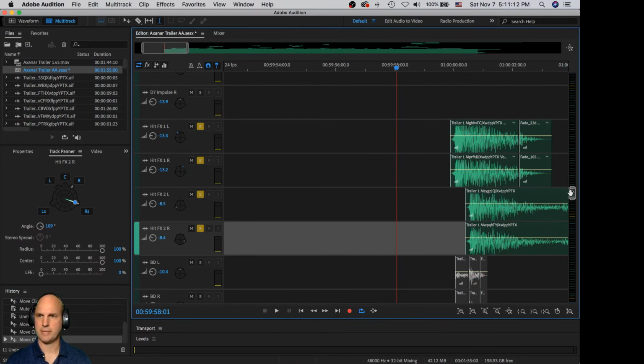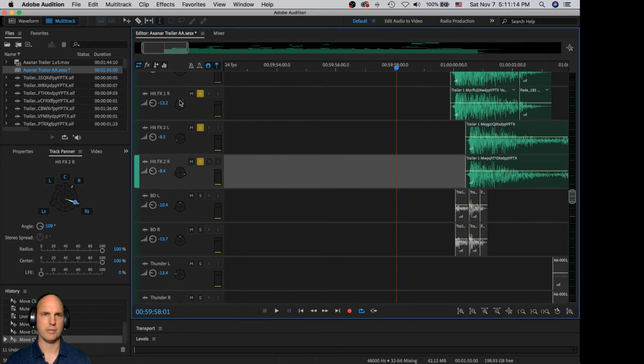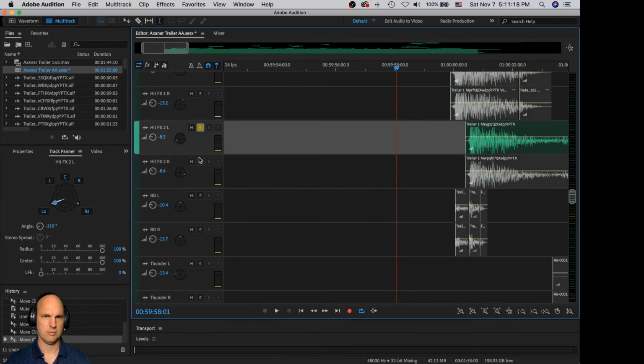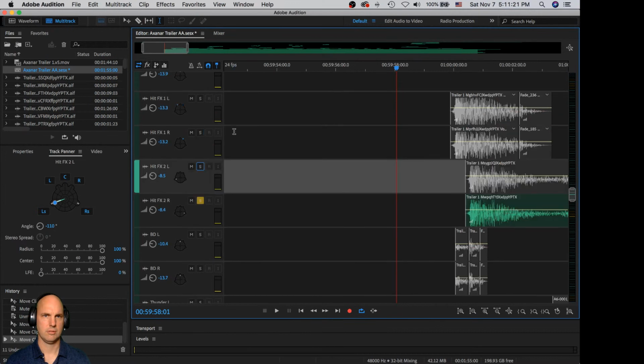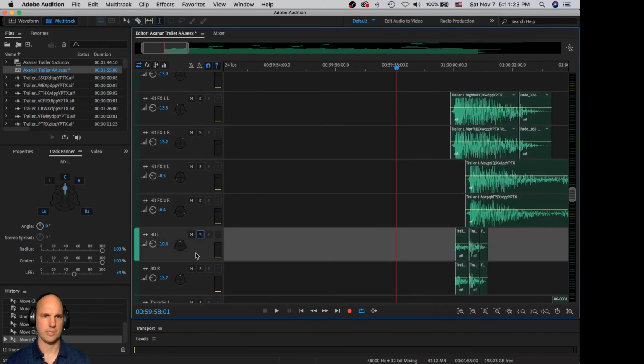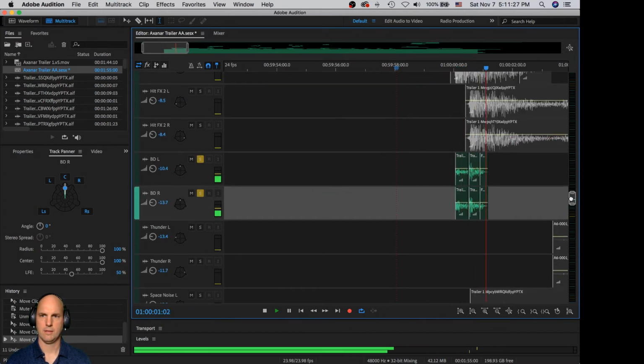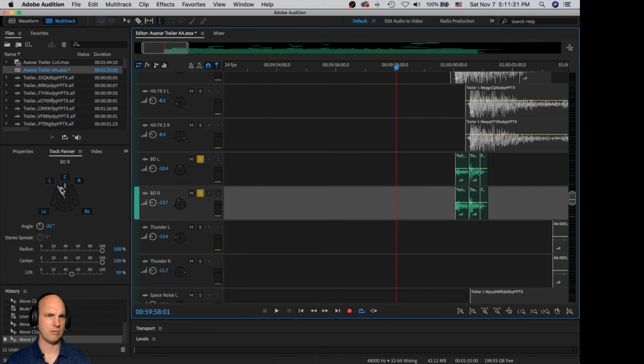Let's see what else is banging around in here. I know there's a giant bass drum. Oh, here it is, right here even. Cool. Just soloing here. For sure. Now that's kind of a lame sound, so we'll make this go hard left. And I know that should be hard right.